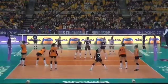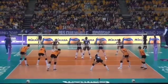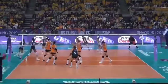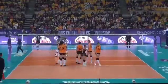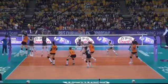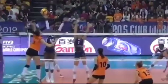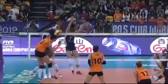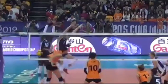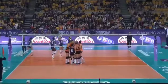It doesn't look sharp in any aspect. This can turn around quickly. That's what I do like about volleyball, though, is the games can turn pretty quick. You can play one game really poorly, and then everything starts clicking with some momentum. So, libero, nice pass. Boskovic blocked. Hard. Boskovic blocked pretty well here. Back into herself here. Good hands. Look at this here. Yeah, Boskovic blocked back into herself there.